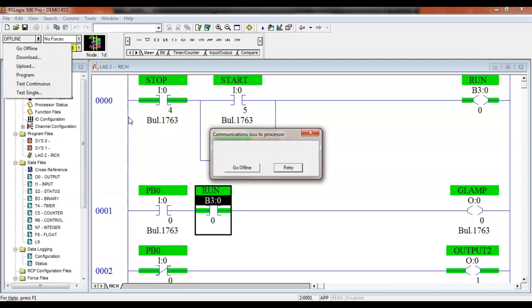So this is what I wanted to show you, is that the PLC does not have to have the computer connected up to it for it to run. That would be awful if you went out there to every PLC on your manufacturing line and it had a computer out there. So once you've downloaded your program and you switched it to run mode, you can disconnect your computer. You could go to another PLC or whatever.